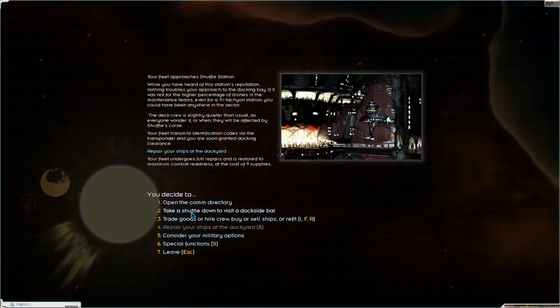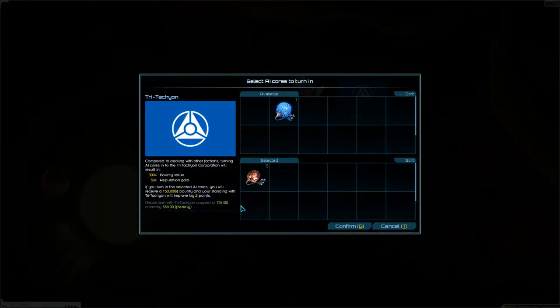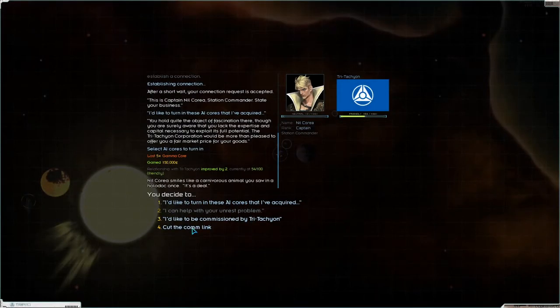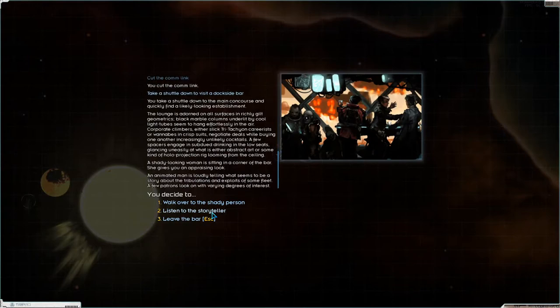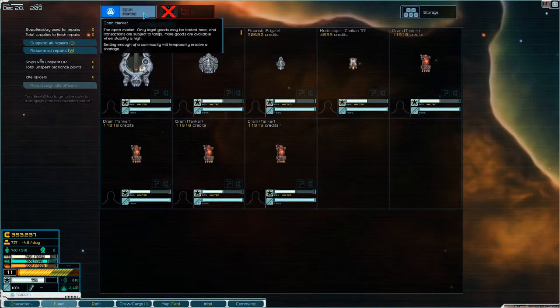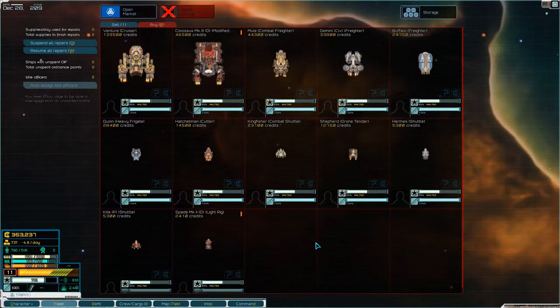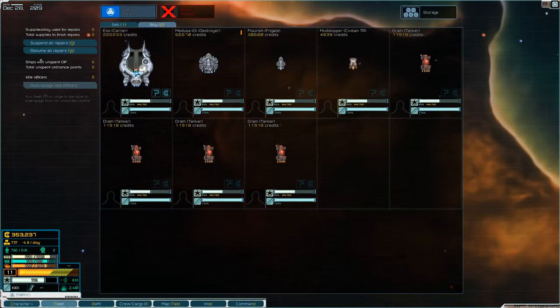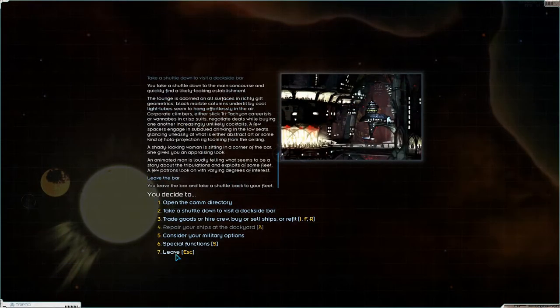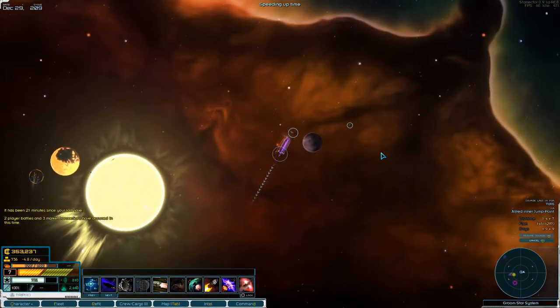Okay. Station commander, turn in the AI cores. 5 of those, that's 150 grand. Confirm. That's 353,000 we have. We could get another Eos. It wouldn't be bad with some more fighter cover, but I'd rather save up a little bit, I think. And hopefully get enough money for a battleship.